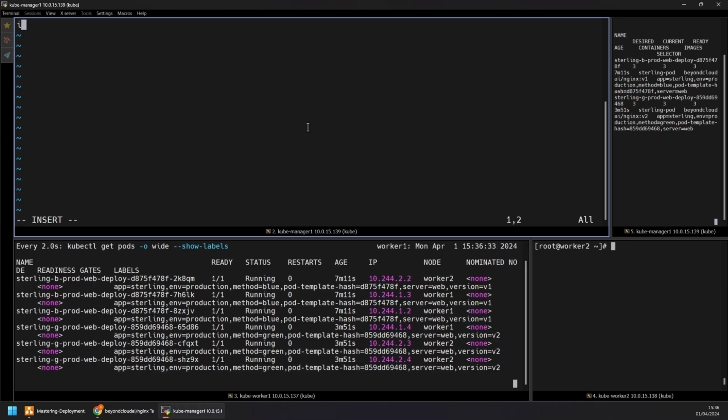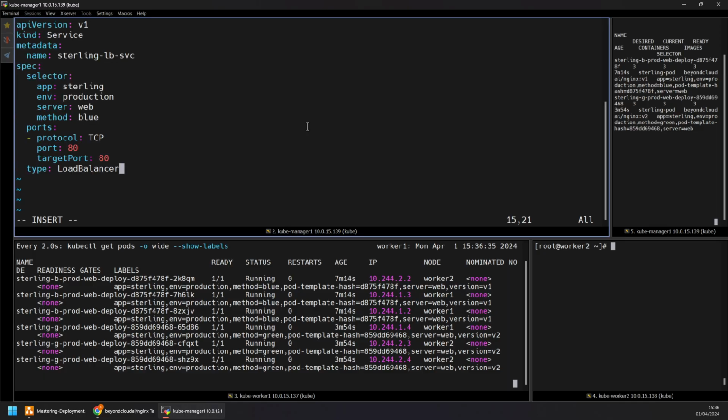So copy paste the content from your part 10. You should see this content from your part 10. The name of this service is going to be Sterling Load Balancer SVC. You don't have to give -BG, you can give it also. I don't normally specify the type of load balancer with this name, but it's always good to have some name implying what we are actually doing as a deployment. So that's good to have. If you want to give it, you can go ahead and give it.